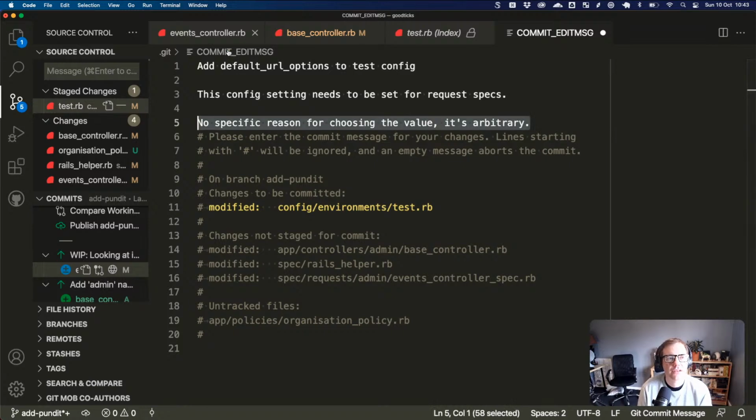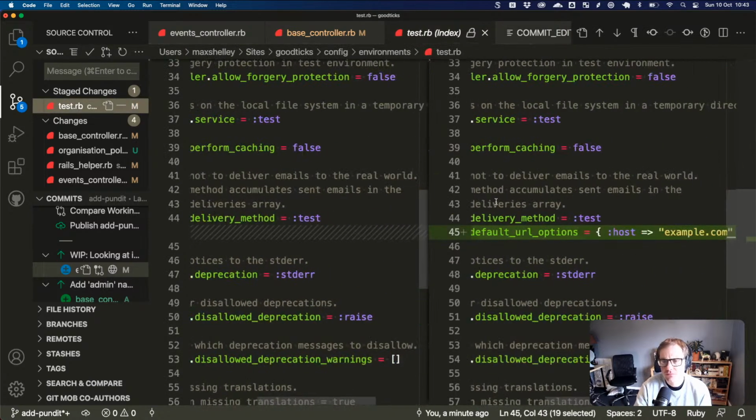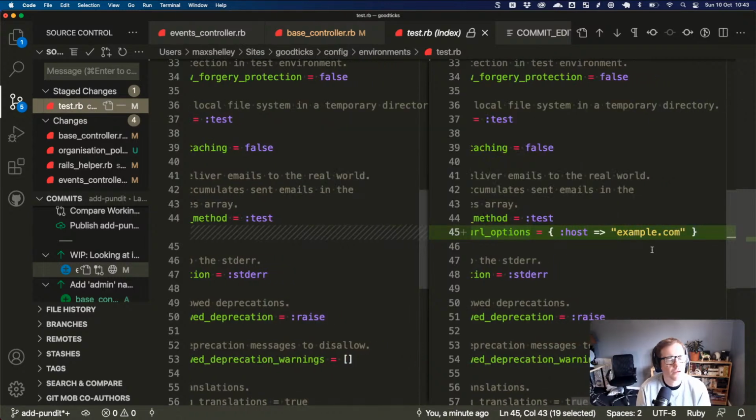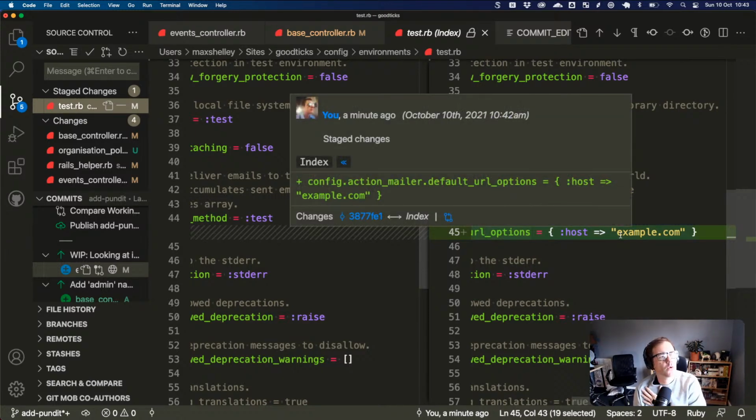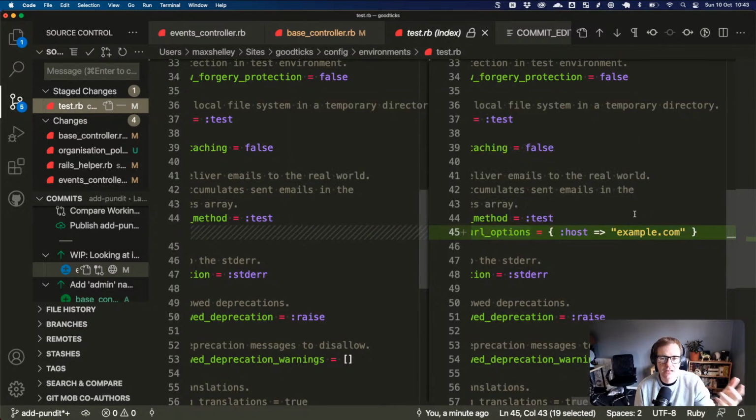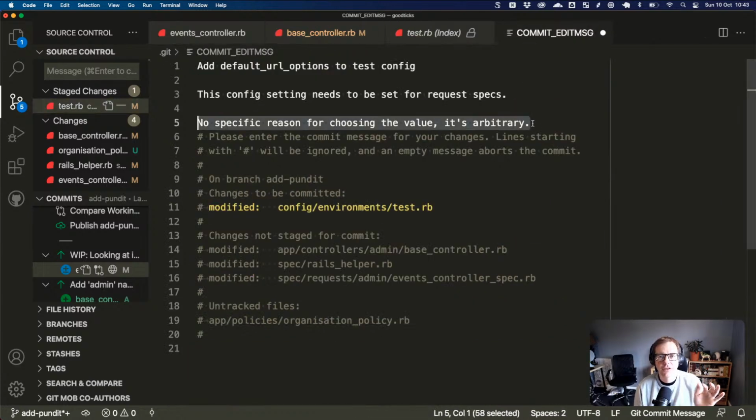Sometimes in configs, especially Rails configs, so here host is like example.com, I've had things in the config that maybe have a subdomain, or some special thing that needs to be very specific, and then it's not mentioned anywhere, either in the comment around the config or in the commit messages. And someone changes the value for some other valid reason, and then it breaks another thing. I find the non-specific thing just as useful as the specific thing.